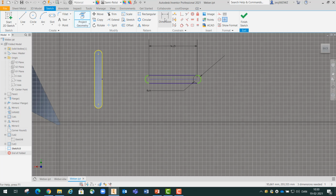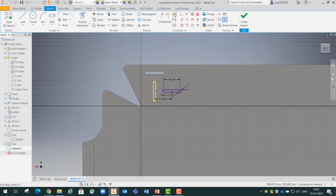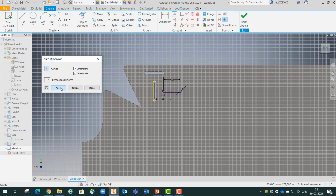Got what I need. The distance from here to there. And that was, as I remember, maybe I need to check that one. I think it was 26. Something like that. I'll check that in a minute. Still, we need 2 dimensions. It's not so good.